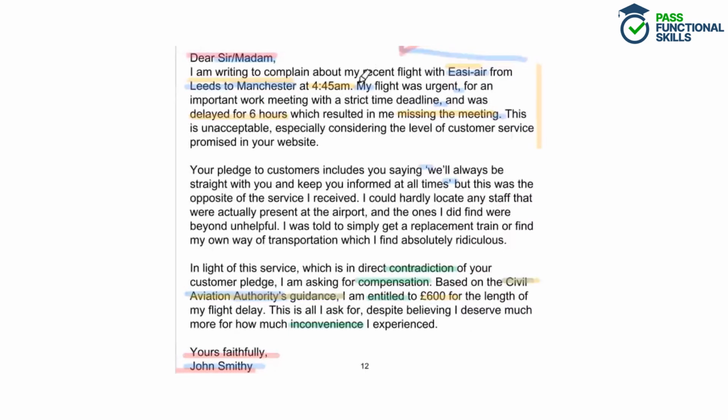You also need to make sure that in every single answer you write, you are using paragraphs to structure your answers. If you're not sure how to use paragraphs, just remember that each paragraph should be speaking about a slightly different topic. So, for example, in this answer, we've got an introduction here which explains what happened with the flight, and then we have a paragraph about what happened when they tried to contact the staff after they missed the flight. And then finally, they've explained in this paragraph what they want to happen, how they want to be compensated.